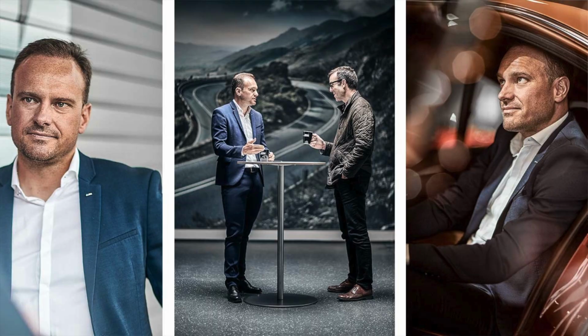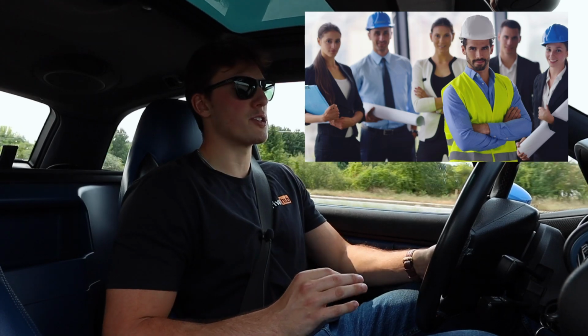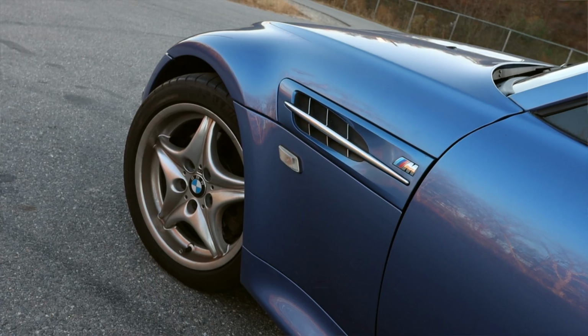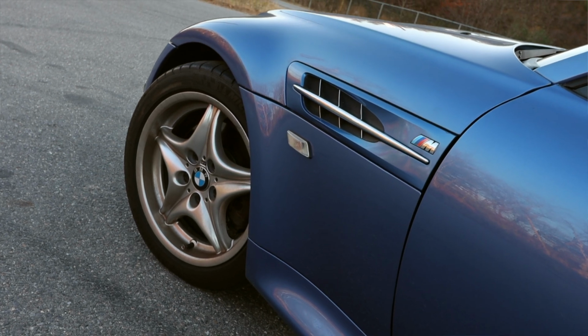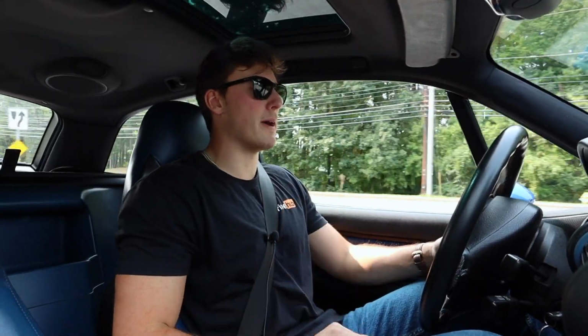And all of this built in secret by the skunkworks team at BMW's M division, whose engineers stayed after hours to bring to light a car that would have to eventually be begged into production, and a car which in less than 2 decades would see a rarefied status and become a collectible. This is the 2001 BMW M Coupe, a prime example of don't judge a book by its cover.